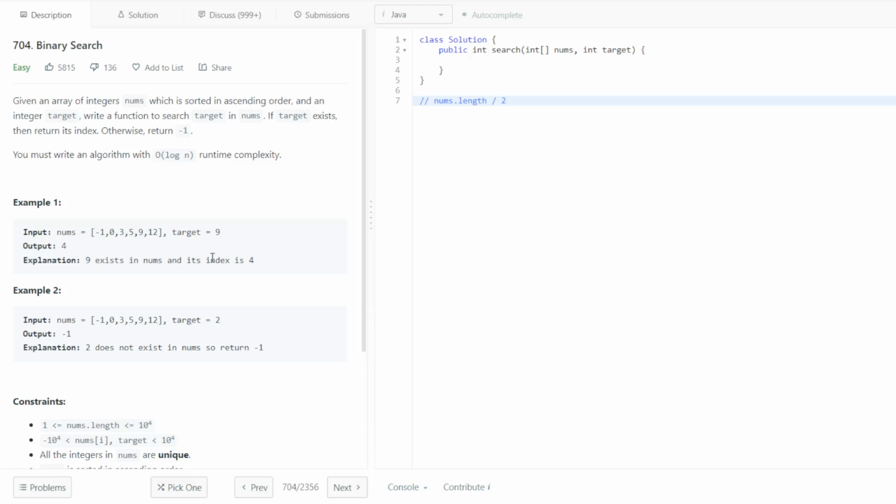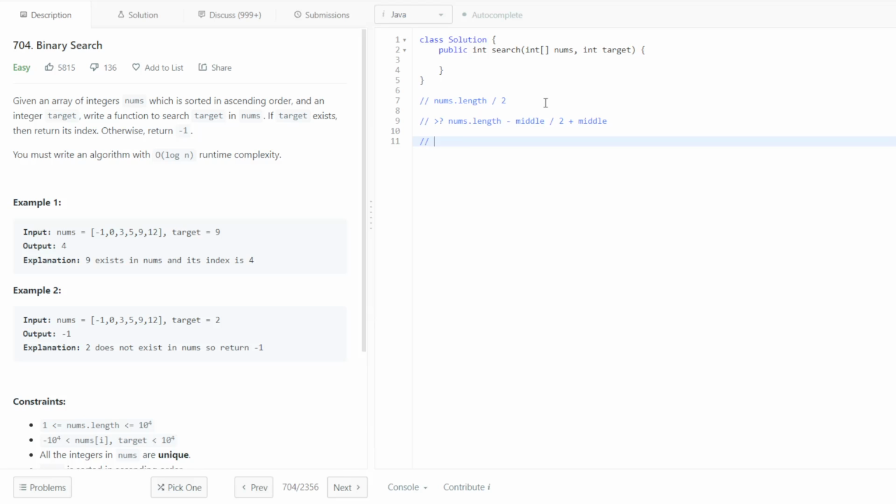If it is, then we're going to take the end minus the middle. Let's say nums.length minus middle, divided by 2, plus middle.